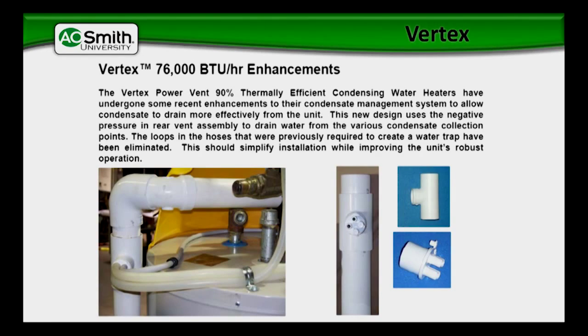The Vertex comes with a condensate management kit that needs to be installed properly. If not, you can run into this type of scenario with the condensate. If we can go full screen on this image, we can show you how exactly this condensate management kit hooks up to the top of the water heater. We get a condensate T that goes high up on the exhaust pipe, right underneath the 90, and it has four barbed connectors for hooking up our condensate lines. You're going to have two condensate lines that come off the Fernco itself — front and back — and that's there to drain off any type of condensate coming back out of the venting system.